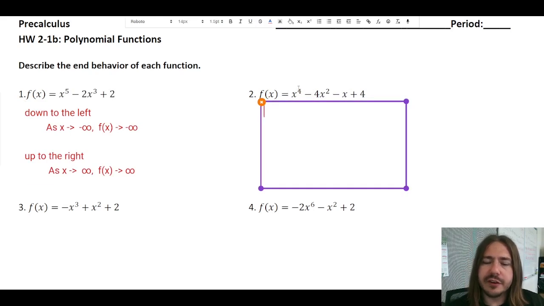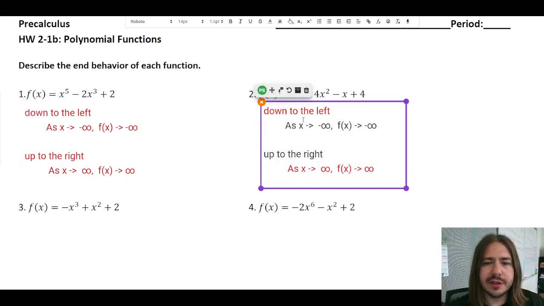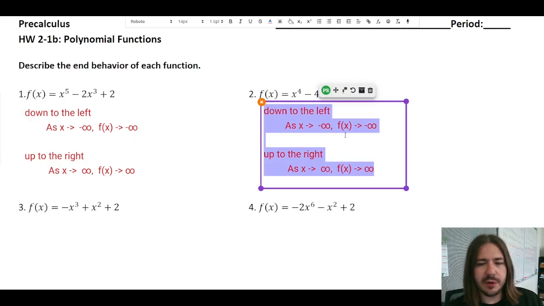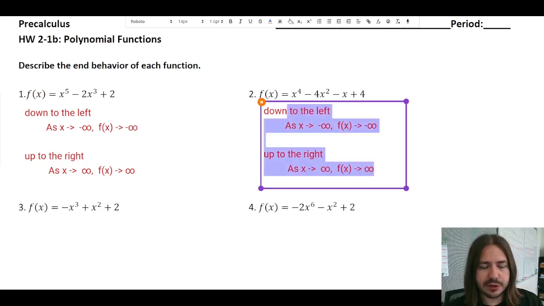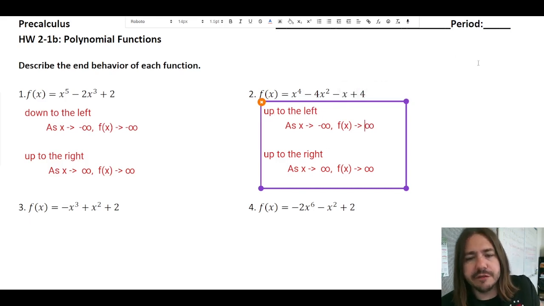So we've got an even degree with a positive leading coefficient here. So even degreed terms, we've got all kinds of colors here. I'm not sure what happened there with the colors. Anyway, when we have an even degree, both end behaviors are going to go the same direction, either up, up, or down, down. And if the leading coefficient's positive, that means we're going to be going up to the left and up to the right. So we're going to change this and say up to the left, up to the right. And so as x goes to either positive or negative infinity, f of x, or the value of the function, should be going up, so it's approaching infinity.